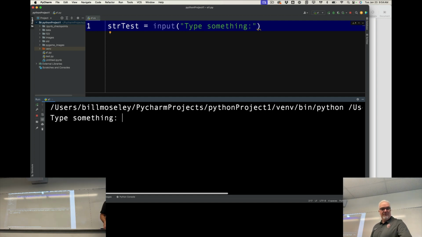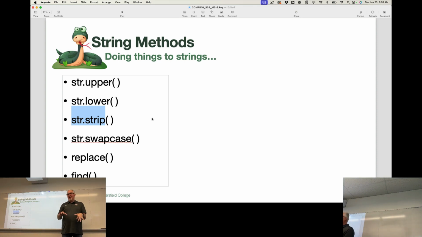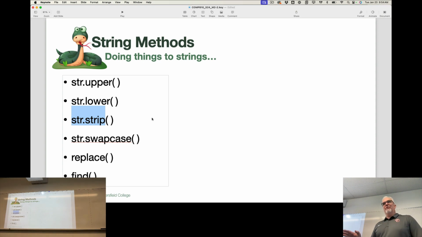So what I want to do with the strip is if you type a space at the beginning or the end of your answer, I'm just going to get rid of it. I'm going to clean up whatever it is you put in. That's not the only thing I need to do to user proof my application, but it's a big start because with user input with the keyboard, you get all kinds of weird stuff.